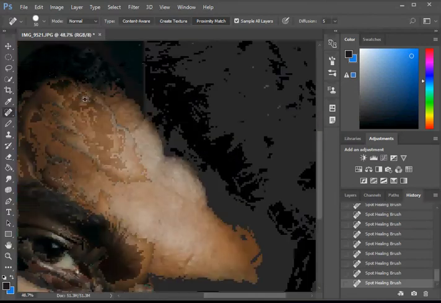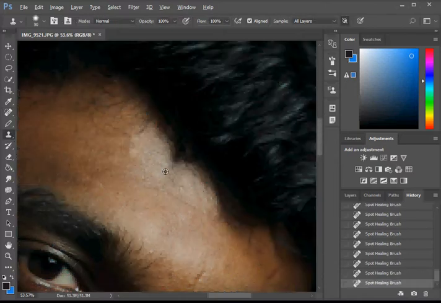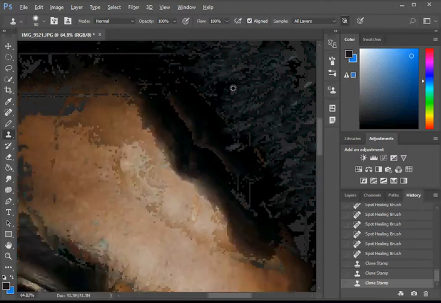You can also select another tool called clone stamp. What it does is take a clone from an existing location and stamp it everywhere. For example, if you want something like this to be applied everywhere, you use the clone stamp. Cloning, so the color tone will be the same. Yes, see that now? Better.